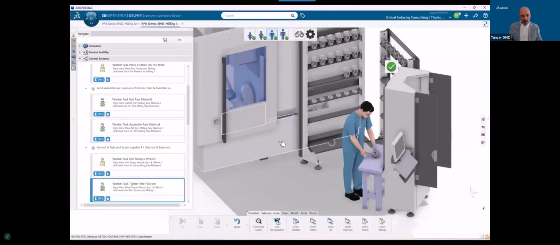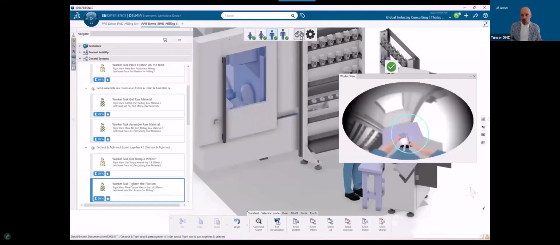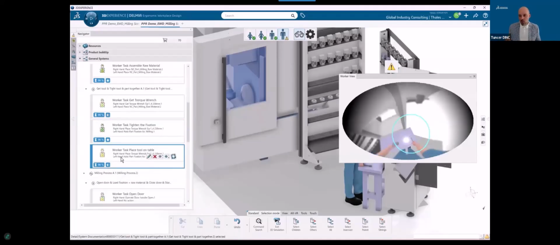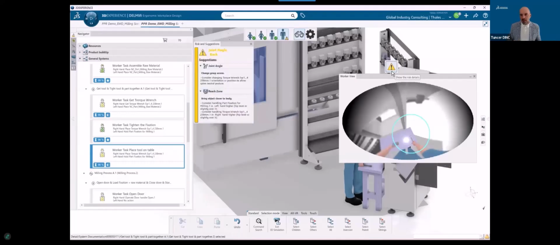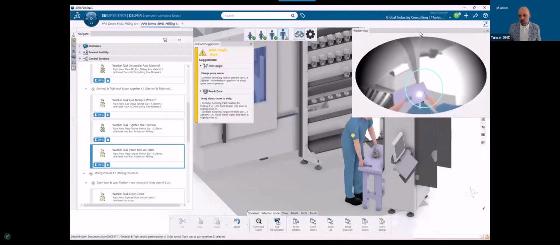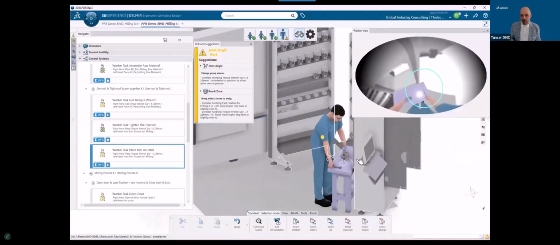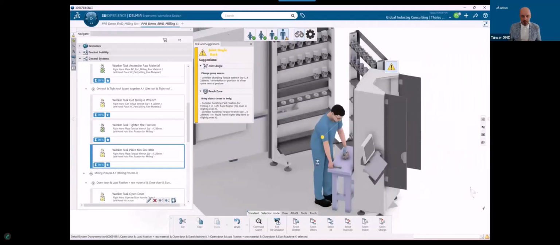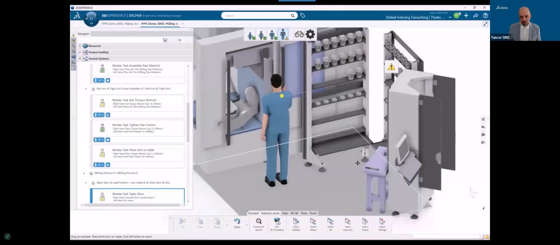And on each click, I see on the worker tasks what the situation looks like. In combination with the worker view, I'm able to see directly, is the operator able to see the tooling? Can I reach my product? Is it a blind assembly? These kinds of things are very easy to access and to interpret.